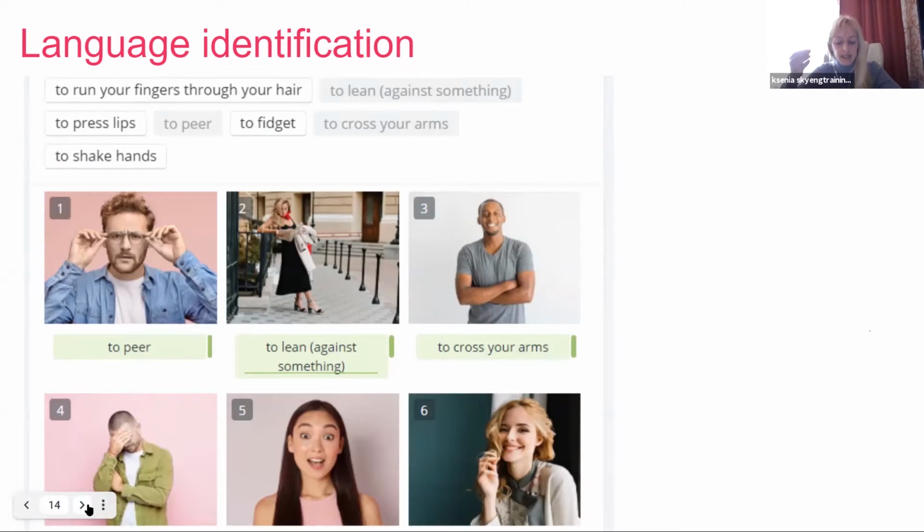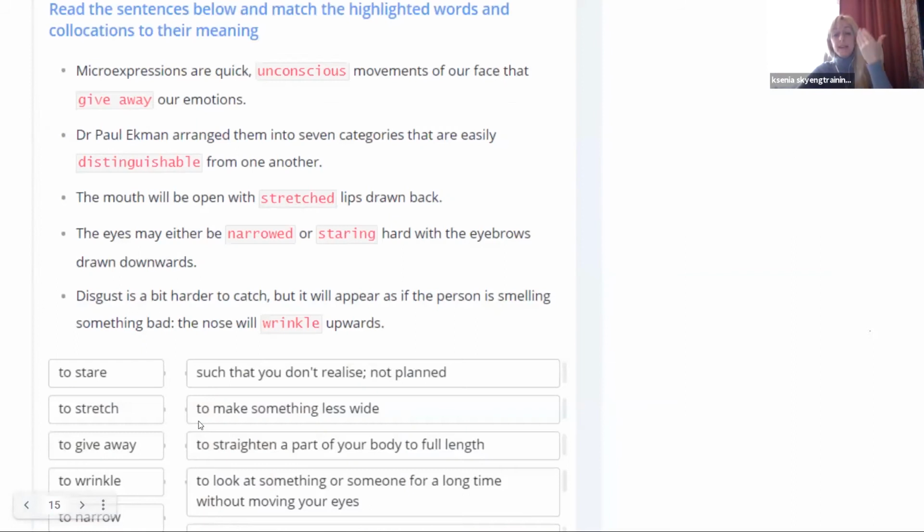In such cases, it's a good idea to visualize what they have to reproduce, as you may see from this example, where they are looking through the gestures on nonverbal communication. The lesson is on nonverbal communication, and the gestures are visualized. Another good idea is to highlight the useful language in the text and to categorize it according to the functions. Here we have the lexical units which are highlighted in the text. Collocations, semi-fixed expressions, discourse markers, functional language can also be given attention, as well as the subject-specific vocabulary.